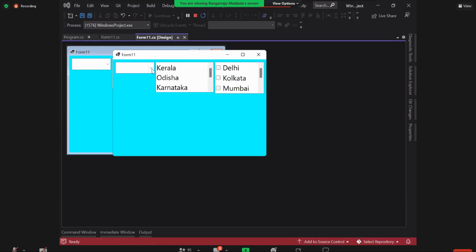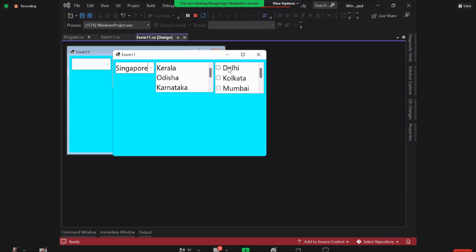Suppose my required country is not in the list, I will type it here, Singapore. And when I hit my enter key here, this value should be automatically added in the list. Is that clear? When I type a new country and hit the enter key, that value should be automatically added in the list. If that is the case, you're required to write the logic under an event. Which event? Key press event. So you should write the logic in the key press event. Are you clear?